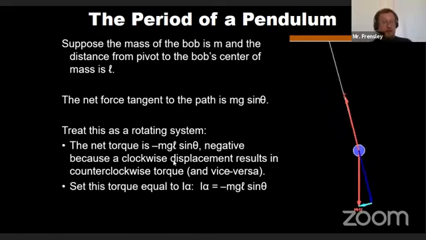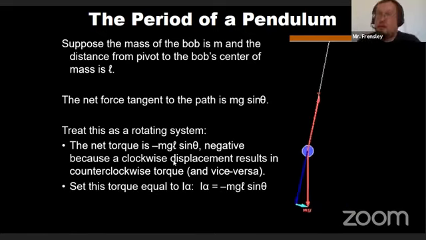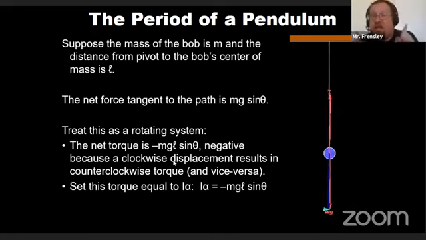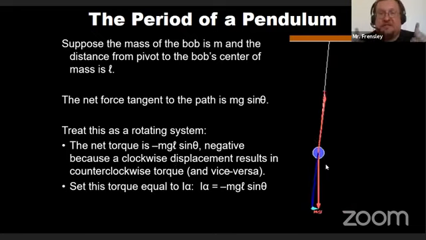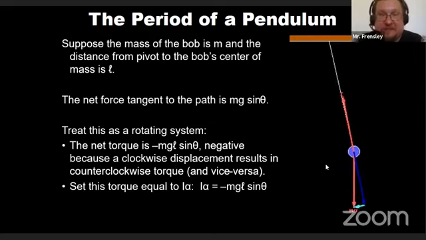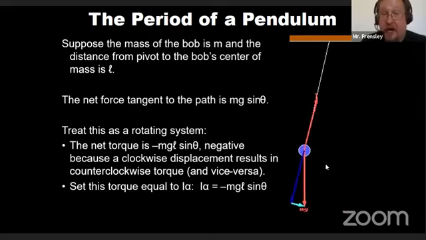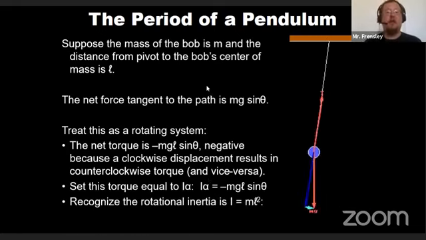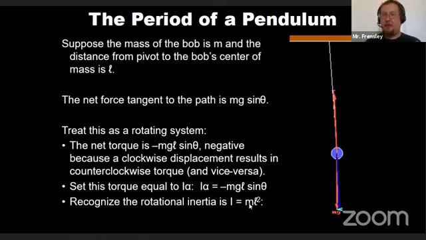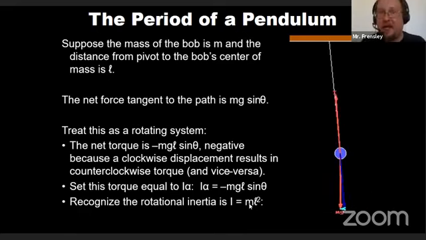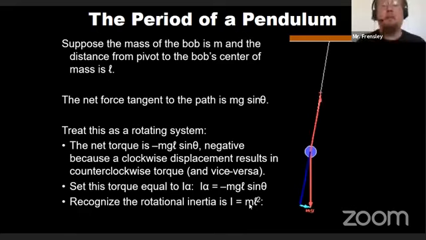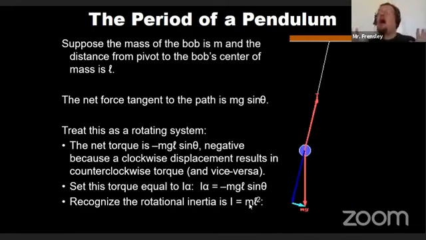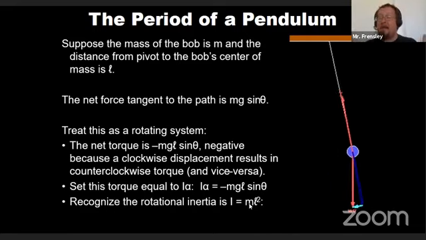All right. Now I'm going to set that torque equal to I times alpha because that's what torque equals. But what's the I of this situation? What's the rotational inertia when all of your atoms are the same distance from the pivot? That's right. It's just mass times length squared. It's 1. There's no other weird constant in front. So the rotational inertia is just ml squared. That's what makes the simple pendulum simple, because all the mass is the same distance from the pivot. I equals ml squared. And we can be happy with that.